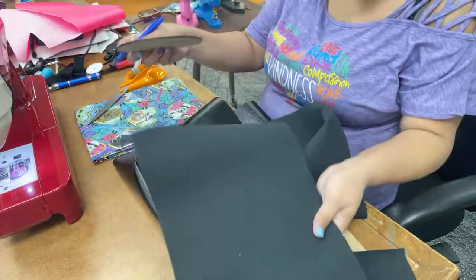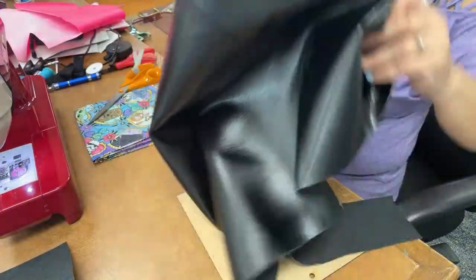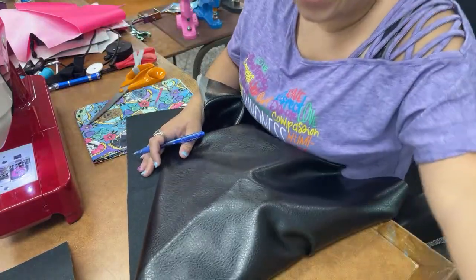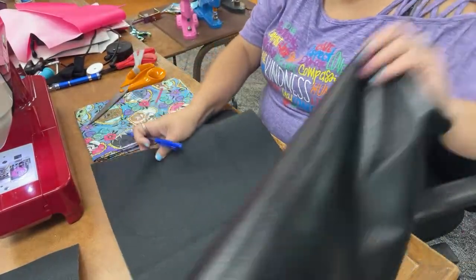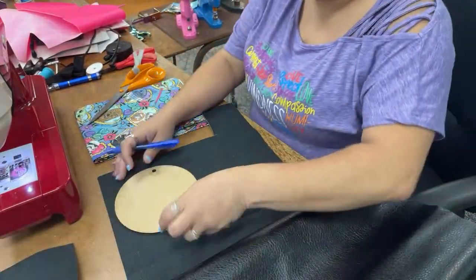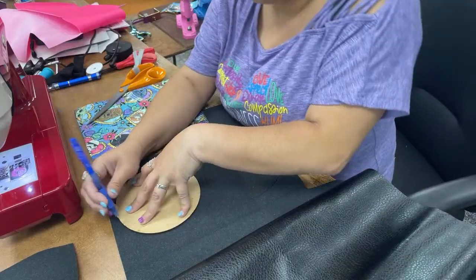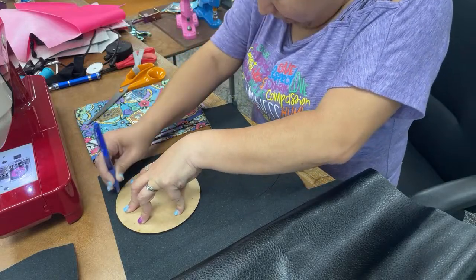Oh yeah, these are super cute. So this is going to be my third one. I've learned a lot from the first and second one. And now I'm gonna do something just a little different. I'm straying from the path. Because why not, right?